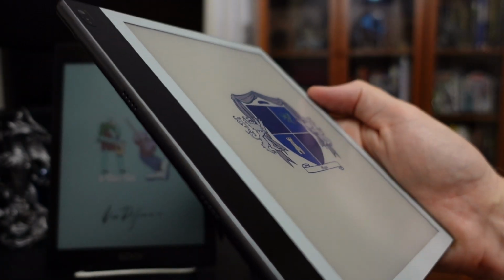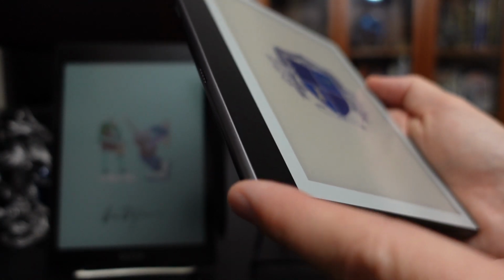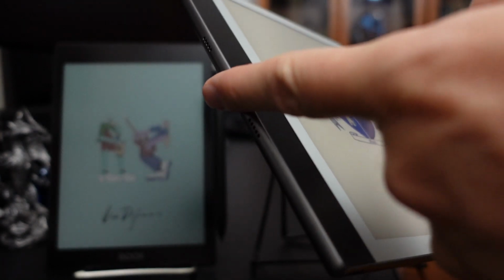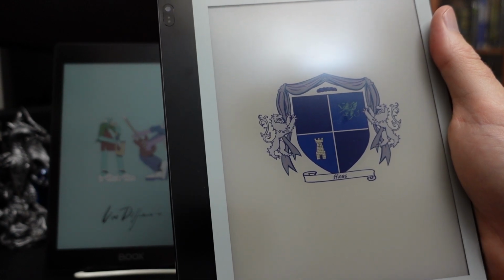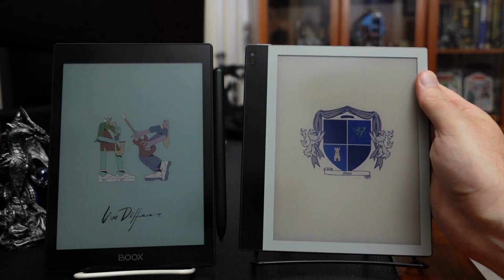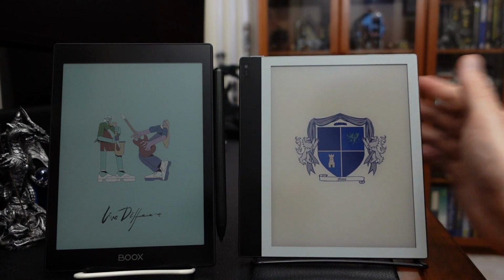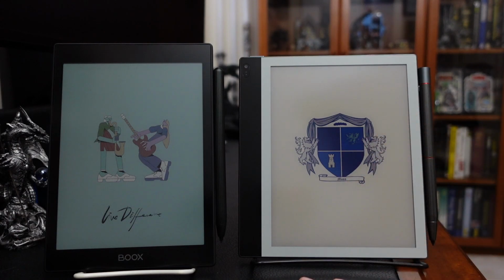One of the great features of the Galy is the smooth, rounded edges, not just in the corners, but along the spines as well. It's hard to make out on the camera, but there's actually a little bit of a curvature there. And it makes it nice to grip. The back isn't tacky, but I don't feel my fingers slide on the back either. So there's really no advantage in terms of that aspect between the two devices. If I had to stop there, I probably would give the point to the Galy.